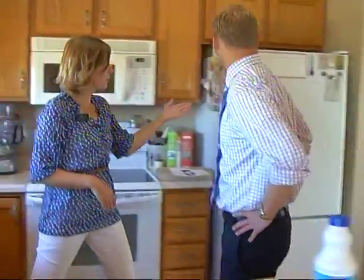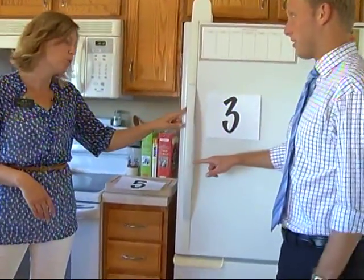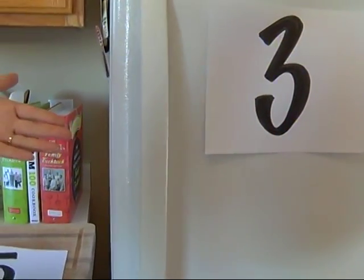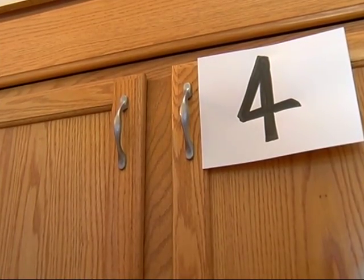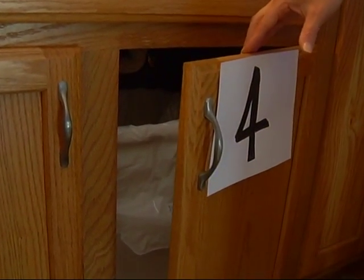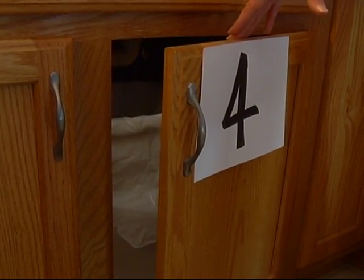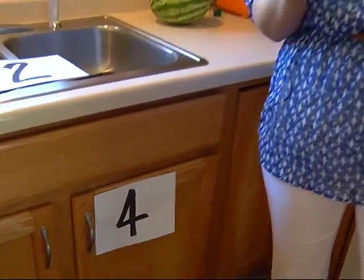Number 3 is the door handle. So wash your door as well as your floor. We look at our floors and think they're dirty and we need to wash them, but the door handle doesn't look dirty, yet it's got a lot of bacteria on it. The 4th most heavily contaminated is your trash. You're not in your trash all the time, but you're opening the cabinet to get to the trash, and then maybe going back to your food preparation, and then you start the cycle. So it's all these little spots that make washing our hands key, which we'll get into.